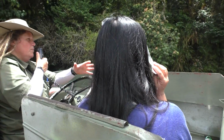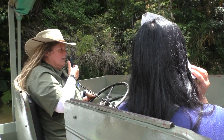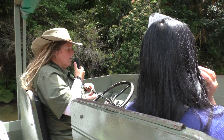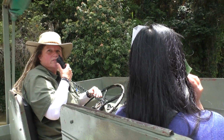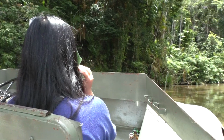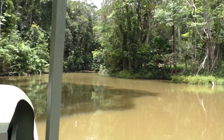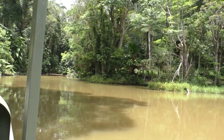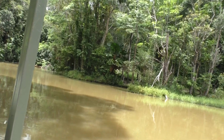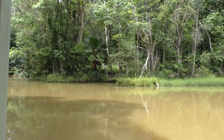But you may notice the colour of the water. Well, cane toads have got fantastic eyesight, and that eyesight obviously is not going to work in this water. So they have a special organ in the roof of their mouth, and that organ almost smells the water, so they can actually get their food that way. They kind of do this gulping motion under the water, and they kind of smell it, and then they home in on their prey like that. Pretty clever.